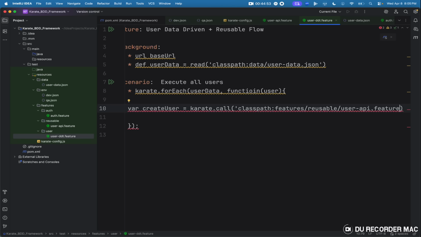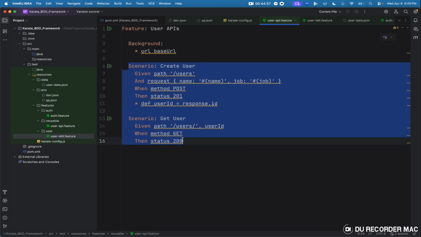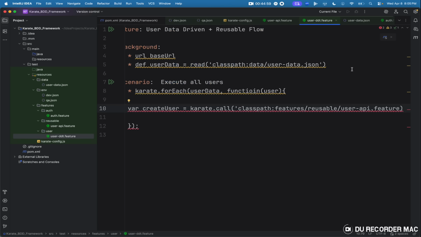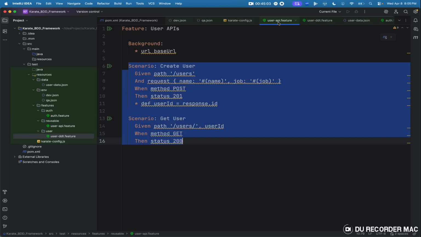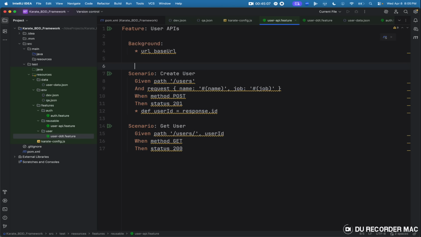But it will run both. If I call this file with two cases, how can I define only one? That's when I want to teach you another thing: tags.